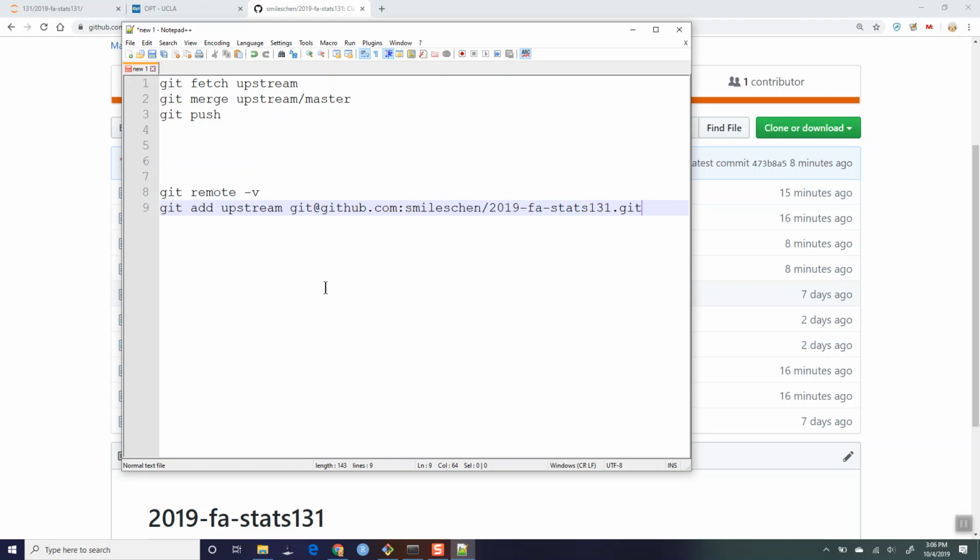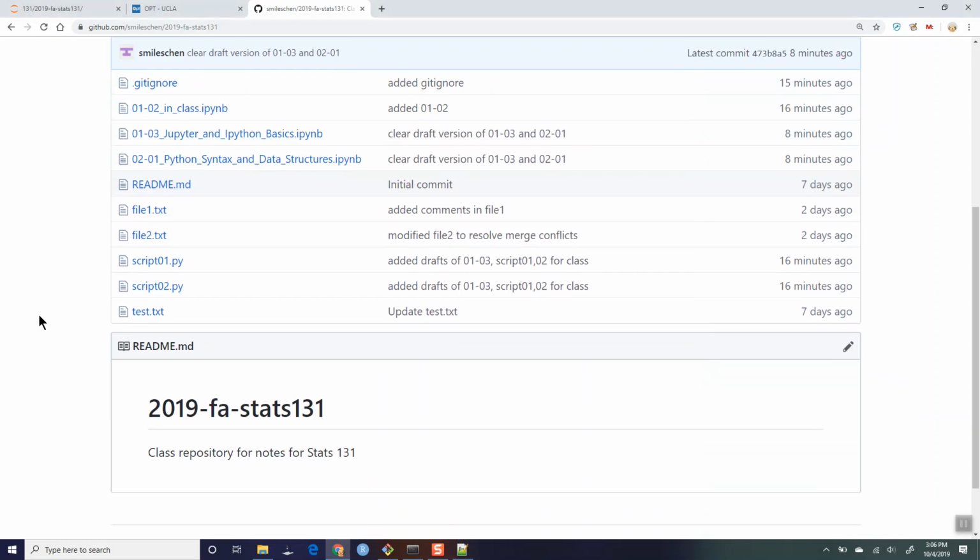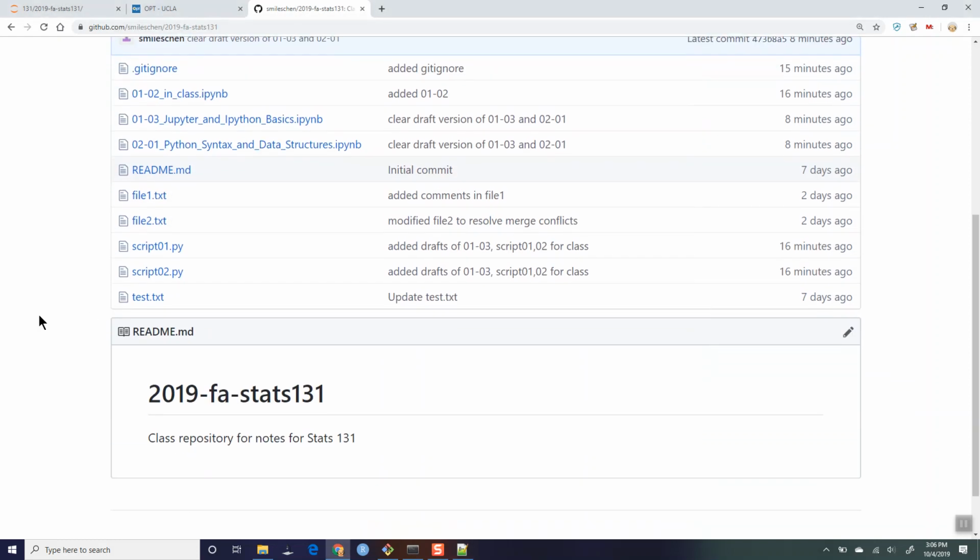There are a few workarounds, but if you want to add comments to my files, I would say just make a separate file, copy it and add your commentary to it. And then when I push my final updates, you can pull those, and you'll end up having two files for today's lecture: my final version plus your version where you've added your comments, if you want to do that.